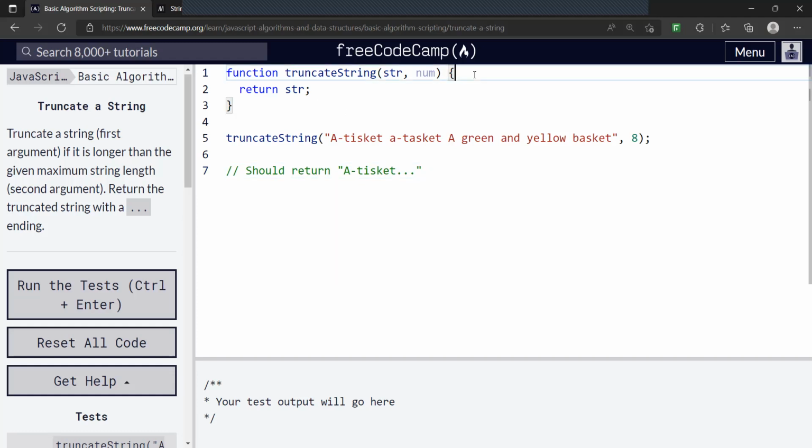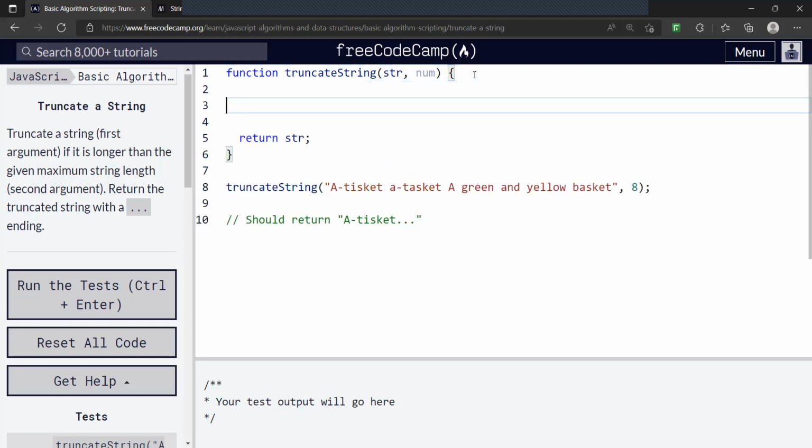Okay. So then, to start thinking about the algorithm, as usual, I'm going to put in some comments here to help me think about the algorithm, and then later I can translate these comments into actual JavaScript code.